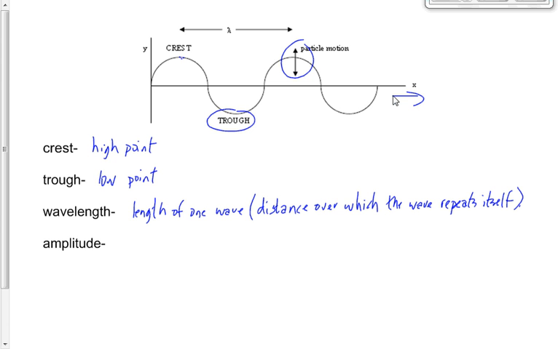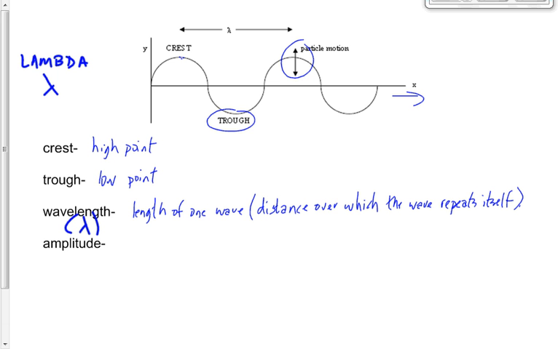Now, the symbol for the wavelength is going to be a new letter, a new symbol, one that you've never seen before. The last time you saw a letter from the Greek alphabet was for the coefficient of friction. It was mu. That has nothing to do with this other than it's a Greek letter, as is the Greek letter lambda. It's like an upside down Y. Spelt like this. Lambda. Lambda is the wavelength of the wave.